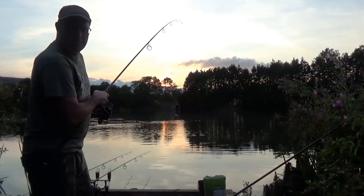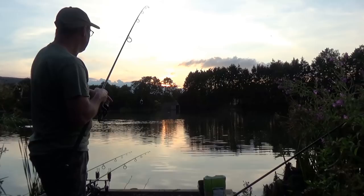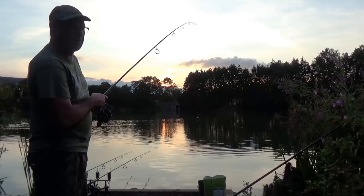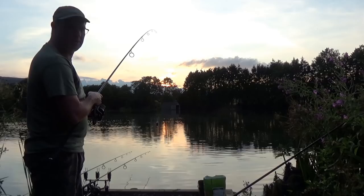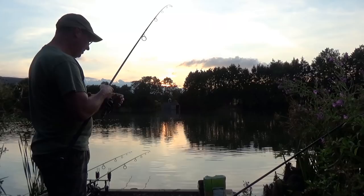But as it goes, when I wound it in, it was on a clear spot anyway, so I needn't worry, to be fair. Just before I've filmed this bit and putting this rod out, I'll put some more boilies out again, another kilo, but again spread out between the two spots at 10 wraps and the rod that's down here on the margin. So a bit more bait and hopefully a bit more fish.